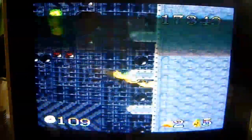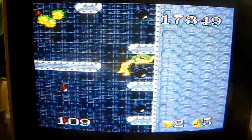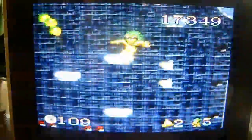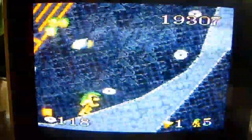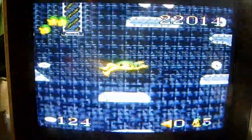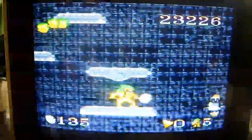There's no real story, so I don't know why you're running around in this maze collecting CDs, and why you do have a CD player but no clothes. I don't know. All in all, pretty fun game. Oh shit. For me personally, there shouldn't be enemies in this game. The game can also be fun, I think, without enemies. Oh shit, I have to be careful. Because the enemies, in this level it's still easy, but later on you're really focused on the maze, and then it's kind of hard to also focus on the enemies.